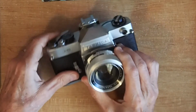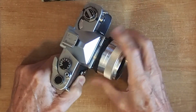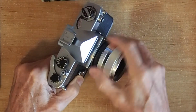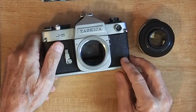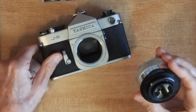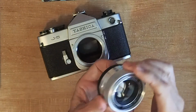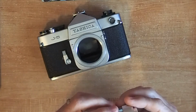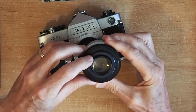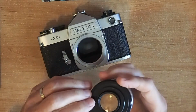The M42 screw mount lens is kind of nice. People don't like it, but you just turn it off. There's no lock mechanism. You just spin it till it comes off. It's easy to get off. It's easy to get on. I think it's easier to get on than a lot of the bayonet mount lenses. You see there is a prong here for the f-stop. If I set it at f16 and press this prong, you can see the f-stop closing down. I don't know if the camera can pick that up. I'll try it both right side up and upside down here.